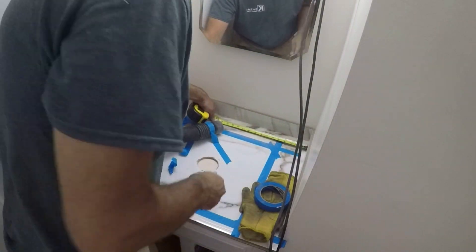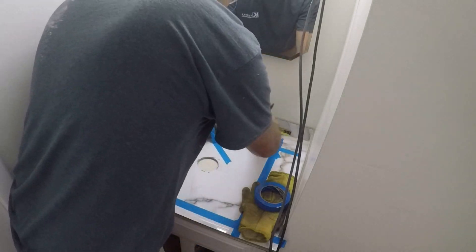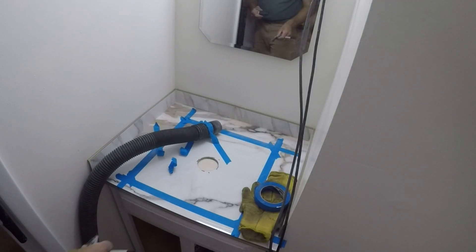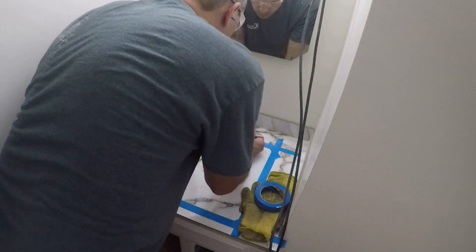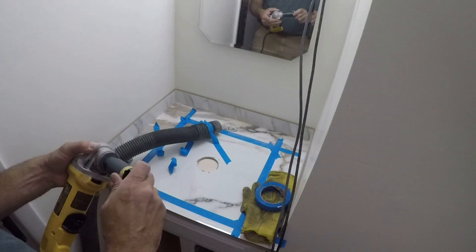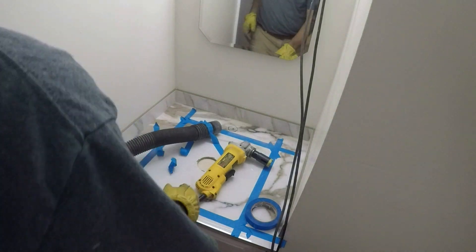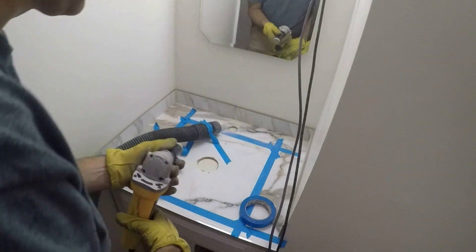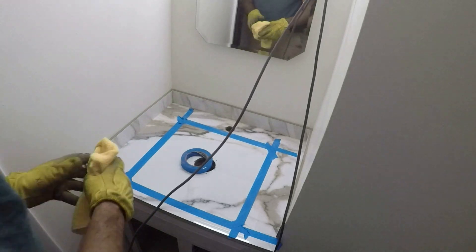I went through the tile first, then enlarged the plywood hole separately. For the faucet hole, I centered the mark in the opening and used an inch-and-three-quarter bit — pretty standard for faucet holes. I mark around it, then change out the bit on the angle grinder. In similar fashion I start it at a 45-degree angle, roll it up to vertical, and roll it around the circle. I tried using a wood hole saw for the plywood but the side kept getting hung up, so I ended up using the tile bits all the way through the plywood. It took some time but it did get through.